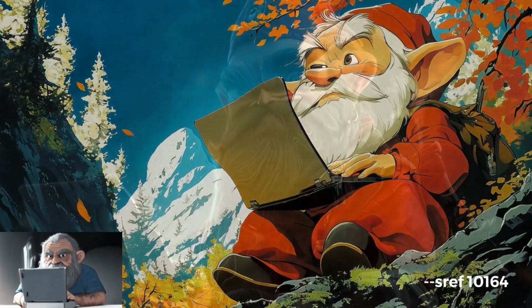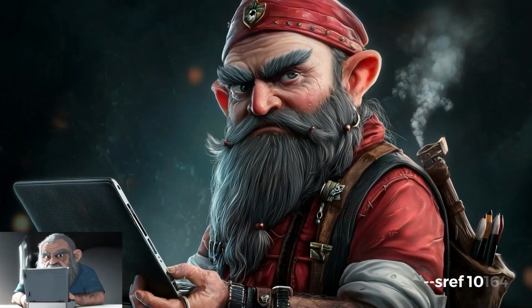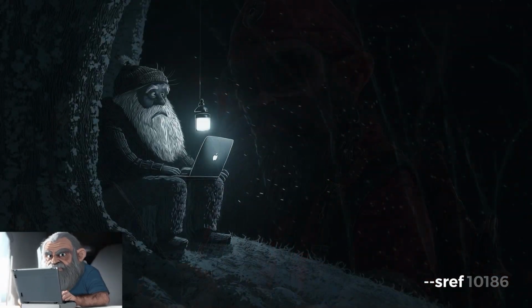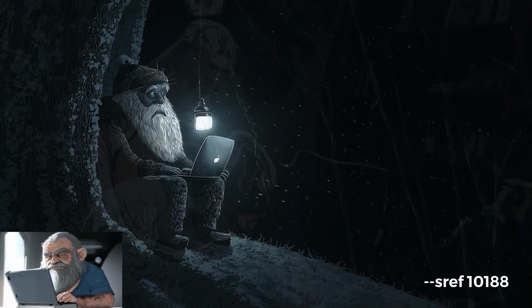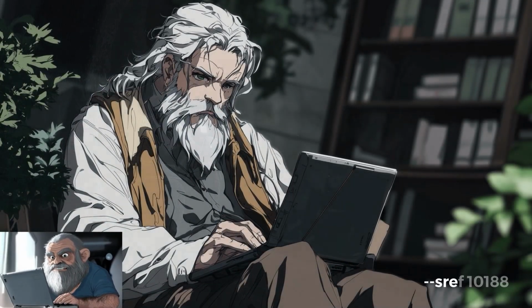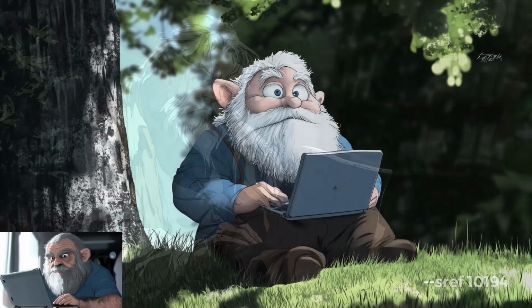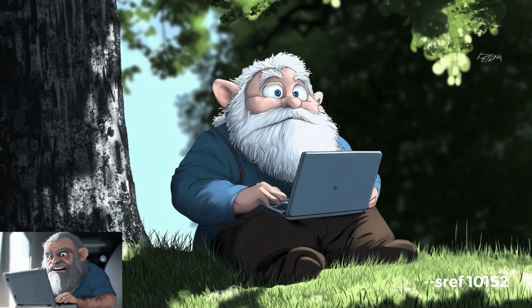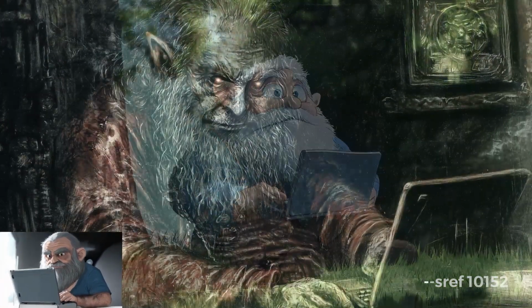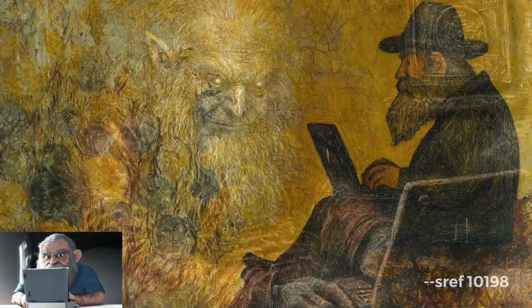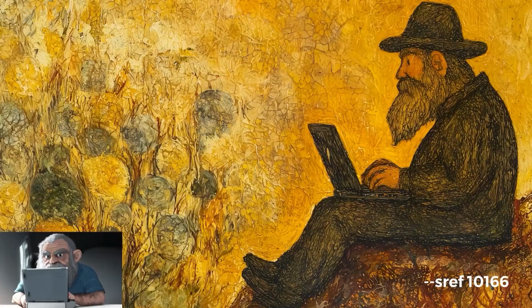Don't forget the aspect ratio at the end of each prompt. In our case, we use 16:9, and, as of today, quality level 2 to ensure the best possible output. And of course, the style reference must not be missing. Simply enter --sref, a space, and the number of your choice. You will find the corresponding number in large letters on the right so that you can assign the images to the style code. Let's get started.